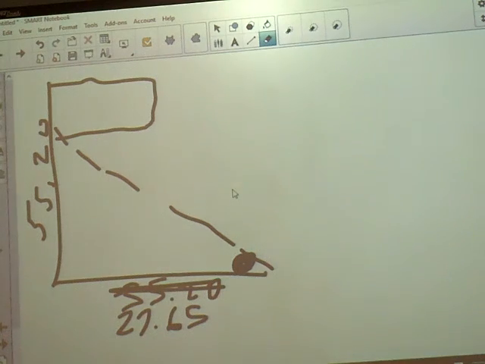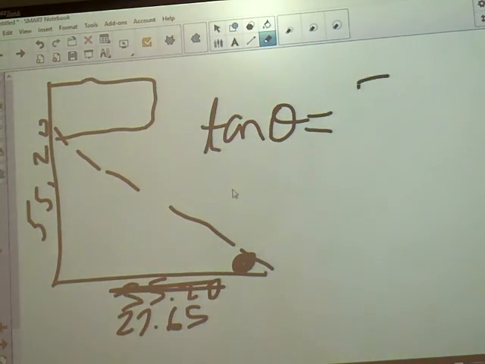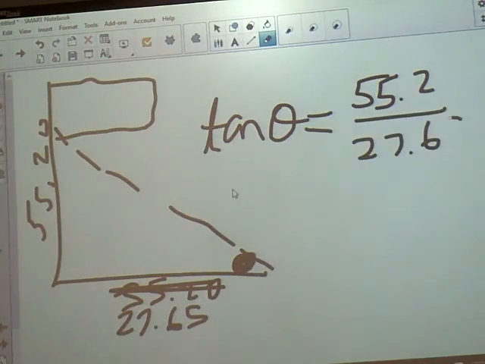Right? So in this case, again, I've got opposite and adjacent, so it's the same function again. You got that one down yet? Tangent of angle theta, I don't know it. That's what I'm trying to solve for this time. It's equal to opposite over adjacent. Okay, so go ahead and do your division this time. Tangent of theta is equal to 1.99.